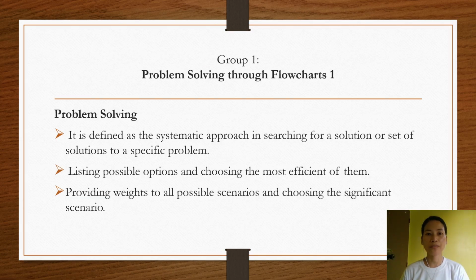So first we have to define what problem solving is. Problem solving is defined as the systematic approach in searching for a solution or set of solutions to a specific problem, listing possible options and choosing the most efficient of them, providing weights to all possible scenarios and choosing the significant scenario.